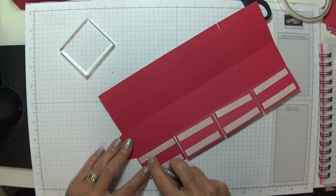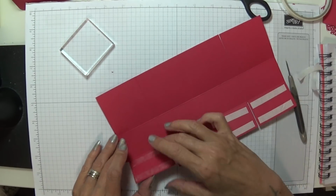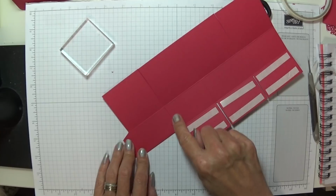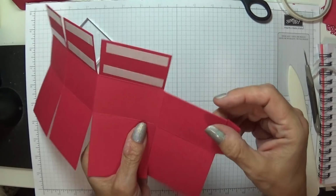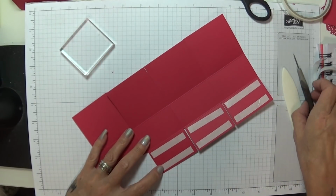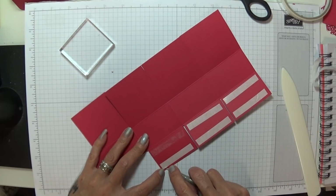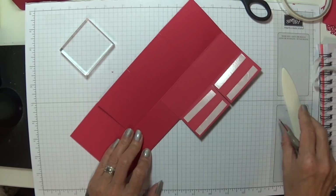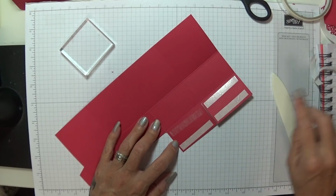Right, now what we need to do is take these off. If you want to fast forward this bit, you're more than welcome. And lay them over. And because you've removed the score line, I'll show you now. They've sat in there and they're not going to impose on your folds. So you're just going to do it to 3 at the minute, these first 3, and reinforcing those little score lines while I'm there.